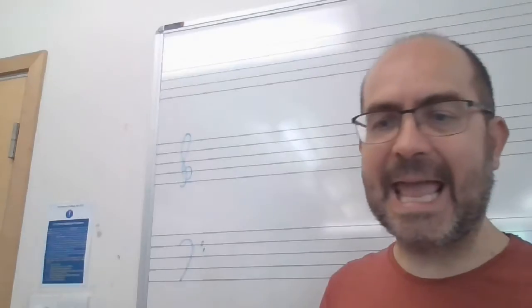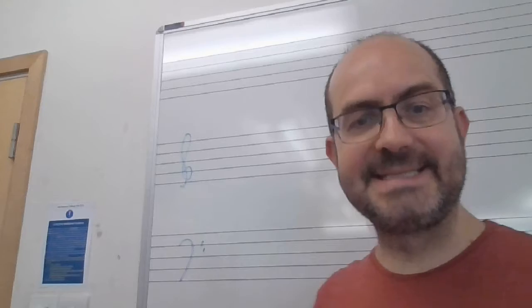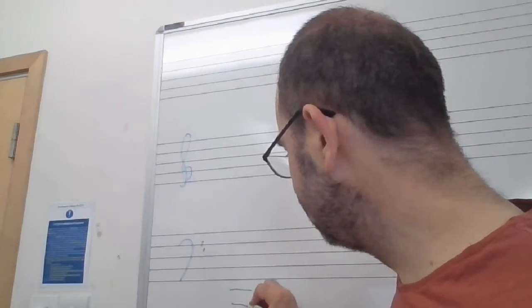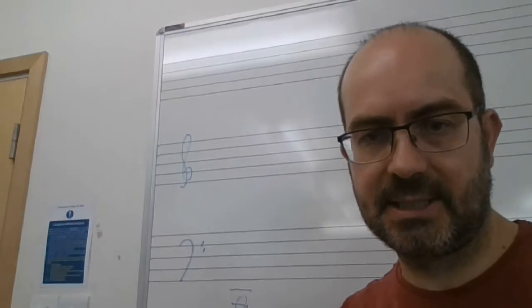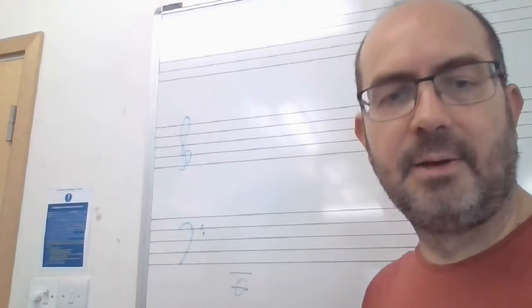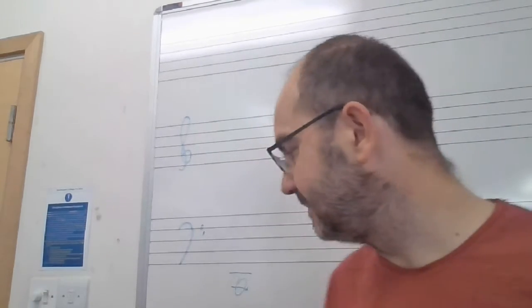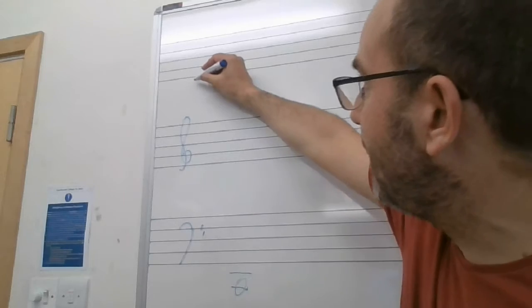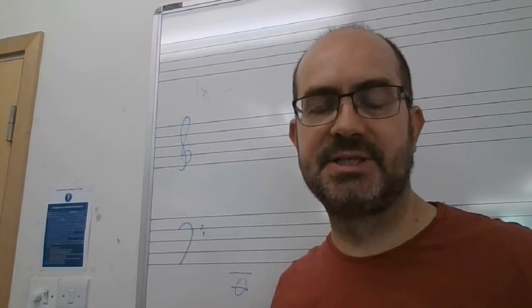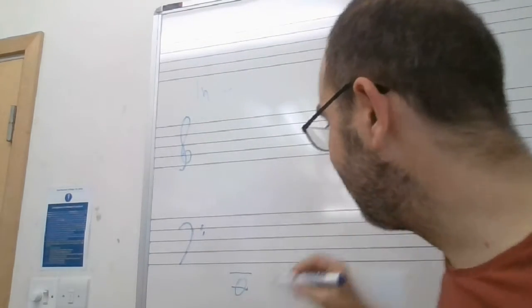So how it works is any pipe or string is basically in a note. Now, because it took a long time to invent valves, brass players like to think in C major, which means that the fundamental is this bottom C, which most brass instruments can't actually play, but it's theoretically there. That's really important. But that tells us that this is for a pipe that is in C. So if I simply walk by that pipe and bang it with a hammer, the note C is what will come out. That's just a fact of physics.